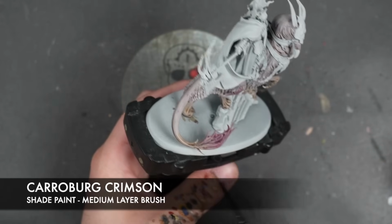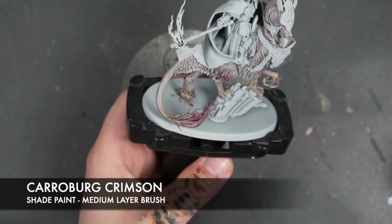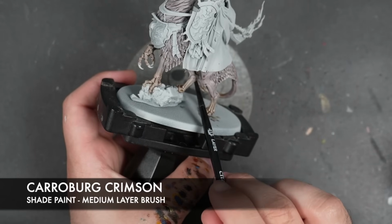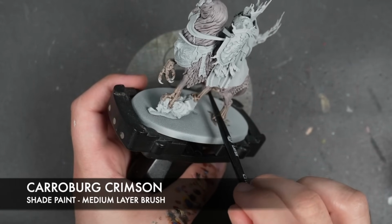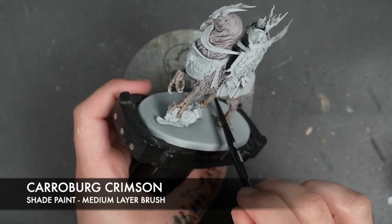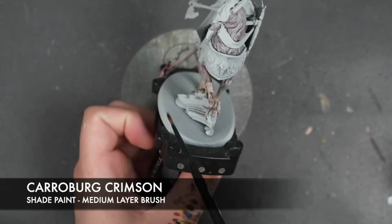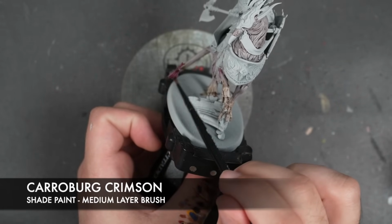We did actually add a little bit of Seraphim Sepia just there as well, I should point out. Let me come round here. This is a slightly tricky part, got to come through the legs. Get this Carroburg Crimson over the top. From this angle we don't need to go through the legs. Just do that like that.